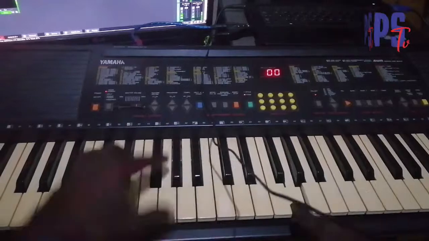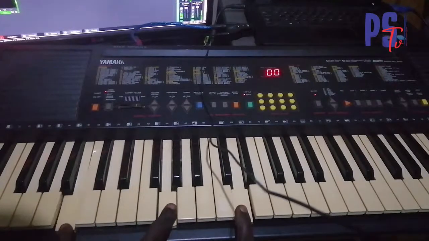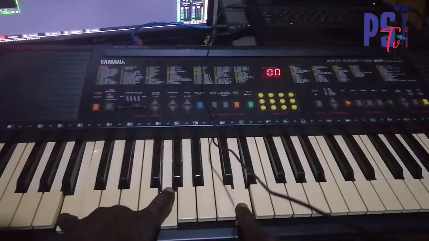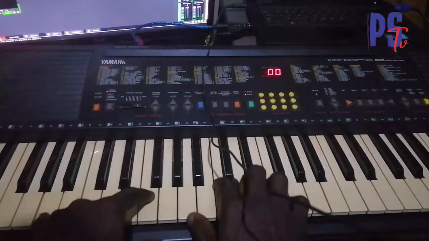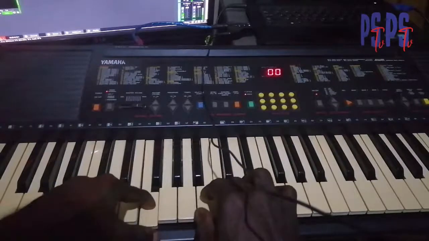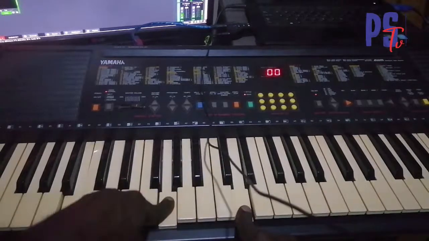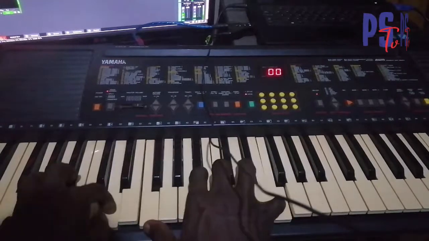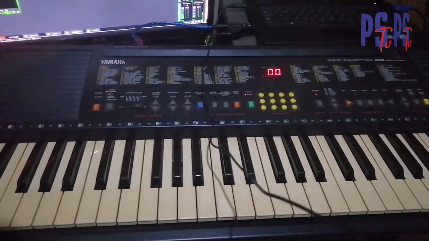Then the 5, when you apply the same thing, you see it's like this. That is B and G. Then the middle note 5. The 5 you see is free. Then back to the 1. That's the simple way of using it.